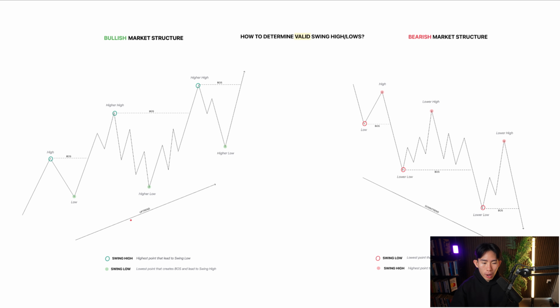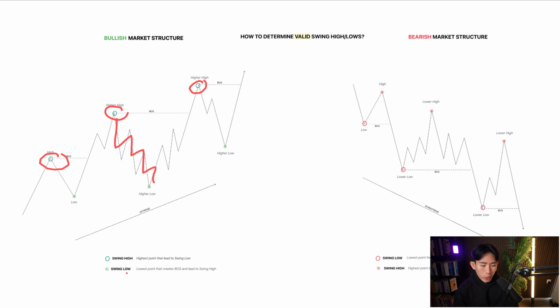Okay, so using this example right here, we can obviously see that price is in an uptrend. And if that's the case, how do we know that? We saw that price is creating higher highs and higher lows. Now, where is the swing high and where's the swing low then? Well, your swing high is the highest point that led to the swing low. So quite simply put, it is the highest point that price has reached before it starts pulling back, before it starts retracing. That becomes our swing high. So this is a swing high, this is a swing high, and this is a swing high. Because once again, that's the highest high that price has reached before it starts pulling back. It's the peak of the mountain.